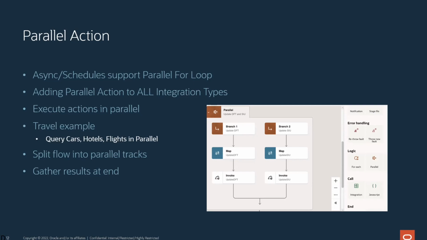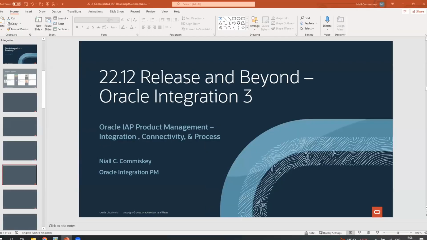So it's like the split join that we have in service, splitting out what can be done functionally and technically in parallel. And as you can see, the whole idea here is, okay, you split and then you join. In other words, gathering results at the end. So I'll just show you exactly what this looks like here.